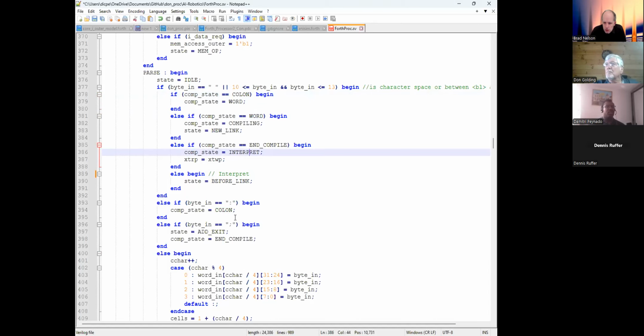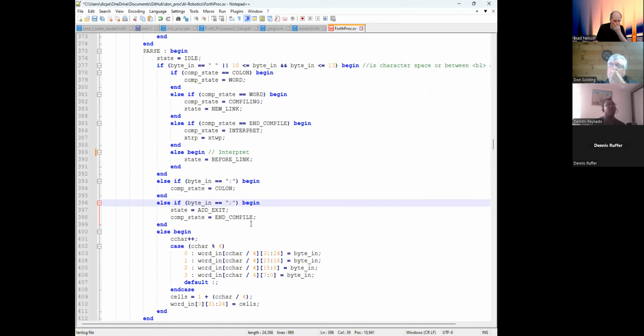This could change in the future. I might decide to make it an immediate word. I think, yeah, is it immediate? I don't know, like actually defined in the dictionary, like in traditional Forth. But the way this is structured is very easy to just do it in here. And we also have this semicolon, which is end compile.